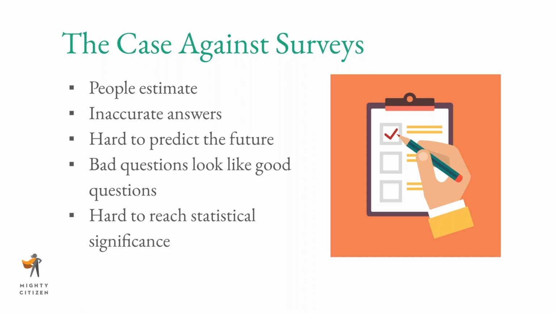And it's hard to reach statistical significance. So statistical significance is basically truth. It's the combination of asking enough people and getting a high enough response rate that you can hold that survey data up as truth. For most of our clients and the organizations we work with, they do not have the time or the resources to reach statistical significance. And therefore, you've got to look at your surveys as more indicators of truth, or kind of, it's not 100% accurate. You have to know that, but it's better than not having any information or having solely anecdotal information.